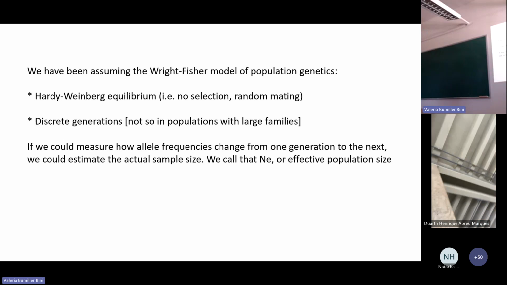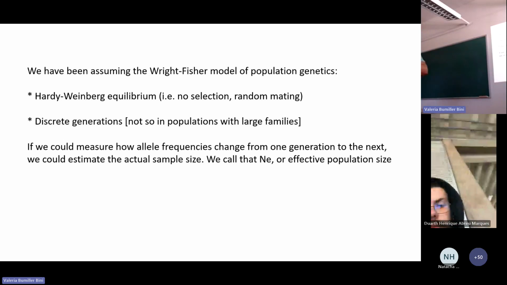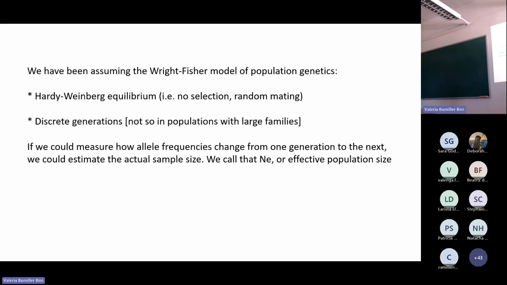All of this is derived under a number of assumptions known as the Wright-Fisher model of population genetics. First is Hardy-Weinberg equilibrium. That is that there's no force that systematically alters allele frequencies, and that means no selection. Second is random mating, because if we have assortative mating or anti-assortative mating, if you mate with someone who's genetically similar to you, this has the effect of increasing drift. This is like there were many different subpopulations in the population. So we are assuming random mating.